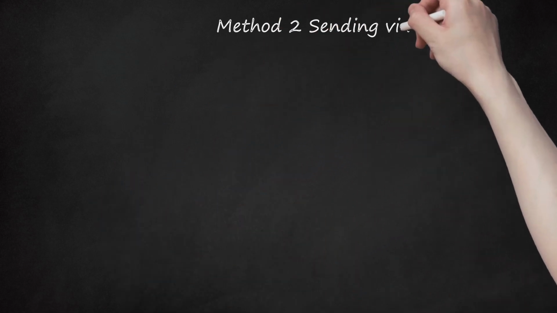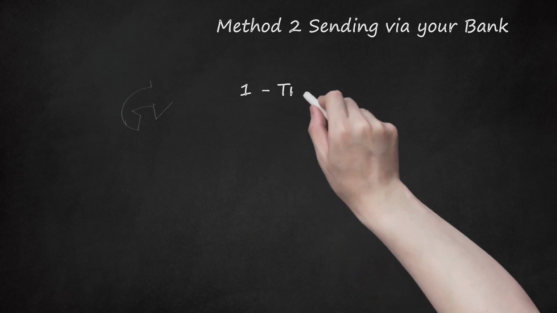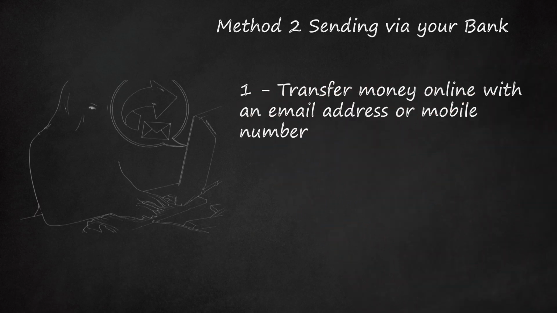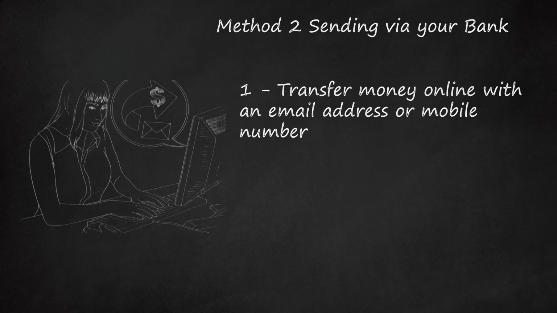Method 2: Sending via your bank. 1. Transfer money online with an email address or mobile number. Many banks now offer account holders the ability to send money via an online transfer using just the email address or mobile phone number of the recipient. This is one of the advantages of 21st century banking.